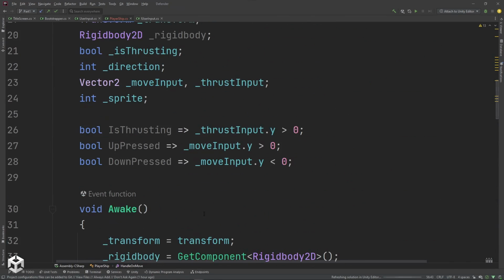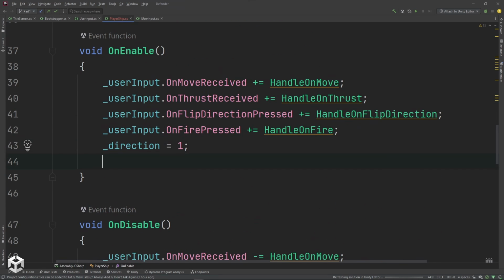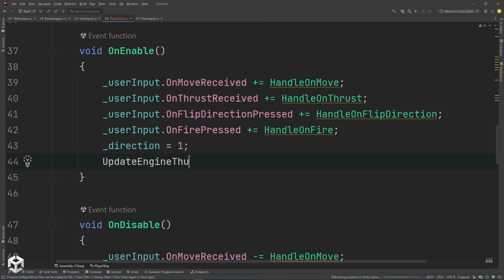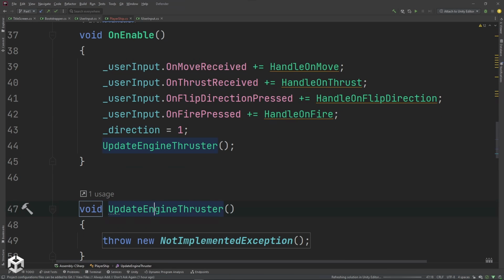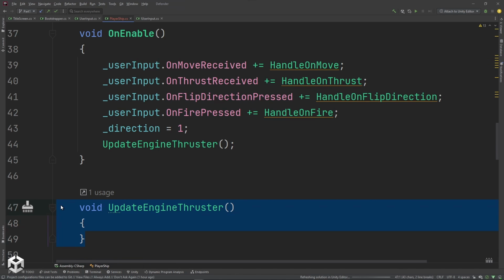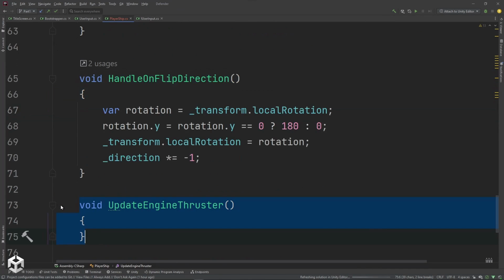All right, let's go look at our functions here. I'm going to add a function here. I'm going to call it update engine thruster. And I will select all these lines and Control Alt Shift down arrow, and I'm going to move that all the way down to the bottom of the file.